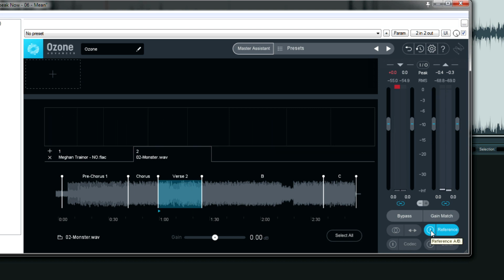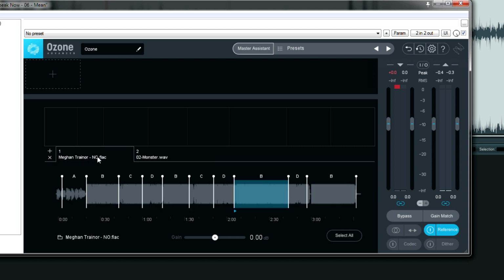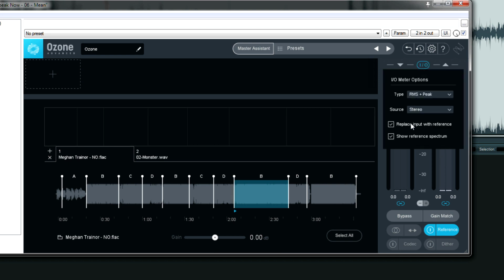So you can either have other tracks from an EP or an album as your reference, or you can have music that you're trying to get close to as your reference tracks. It's just a quick and dirty way so that you don't have to have these tracks loaded on another track and then disable a bunch of processors. No, you just press this button while it's playing and it flips back and forth between the two very easily. And set the volume using the slider. Easy peasy, right? And don't forget when you're finished, make sure you change the I/O back to that.